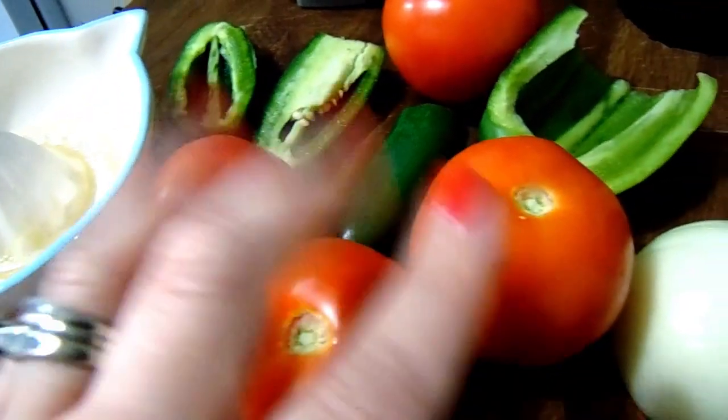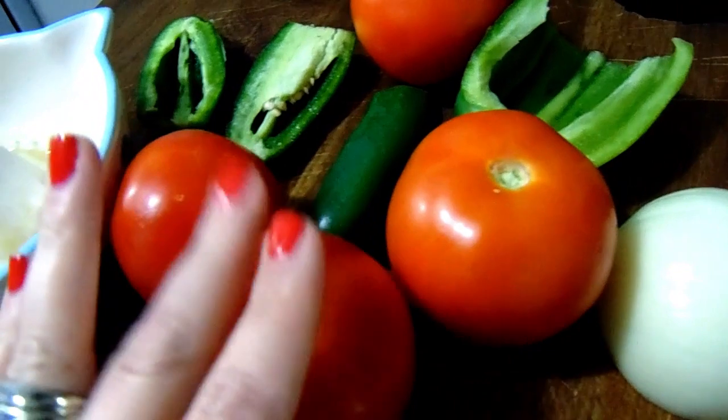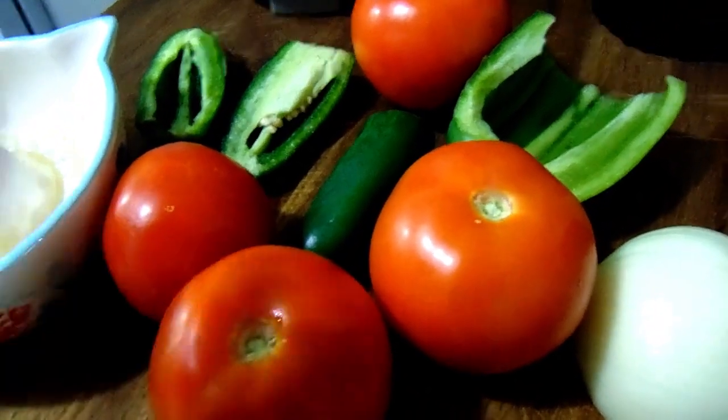So I'm going to take a second and get this stuff cut down a little bit smaller and get it into my blender.